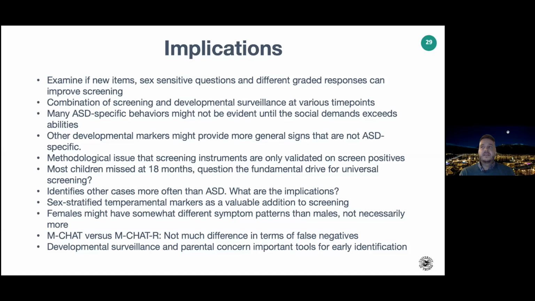Then the next question is, will the same children be screen positive or screen negative at 24 months? And that's also a big question that we don't know enough about yet, because we don't have prospective data on that at this time. Or we have in Norway, but in the US, there are very few studies that have prospective designs that can look into that.